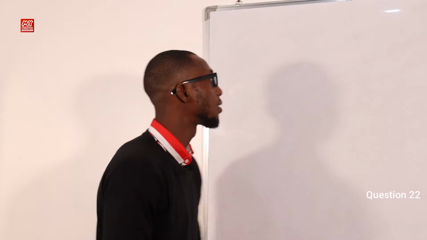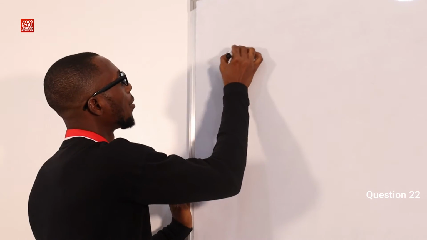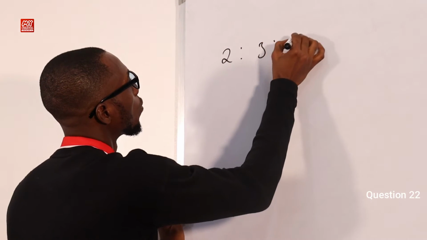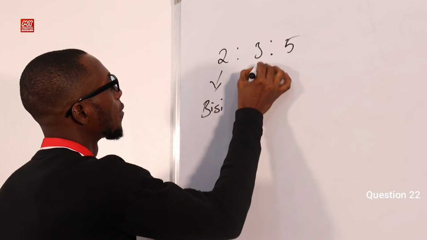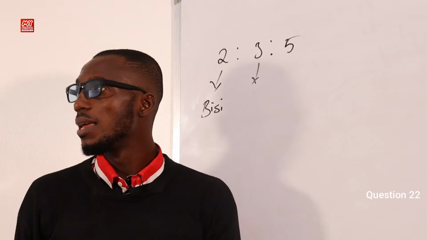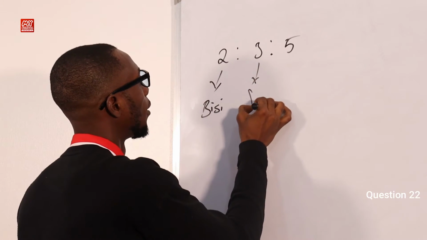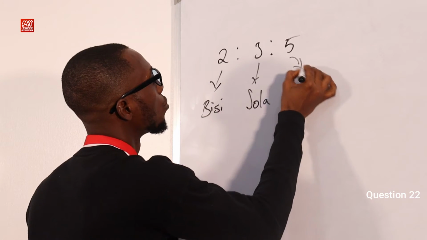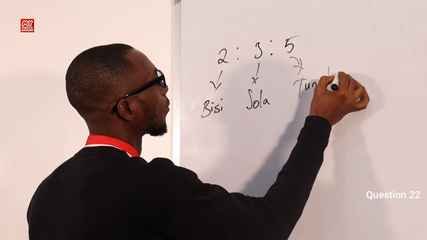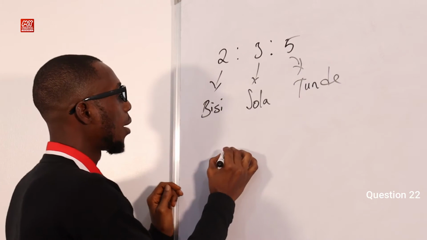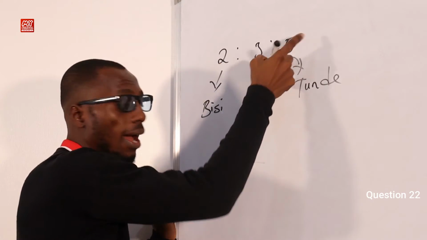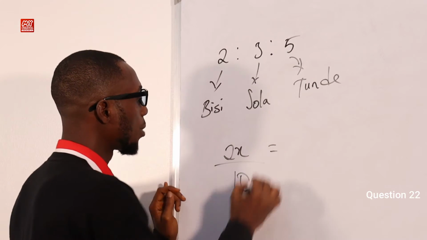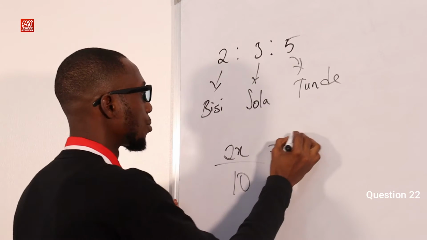And we can see that the ratio, remember the ratio is 2:3:5. So this is for BC, okay? This is for the next name there, Shola, and the last is for Tunde, okay? So for BC's ratio, that will be 2 of x over the total, 2 plus 3, 5 plus 5, that is 10, and we are told that she got 5 pencils.